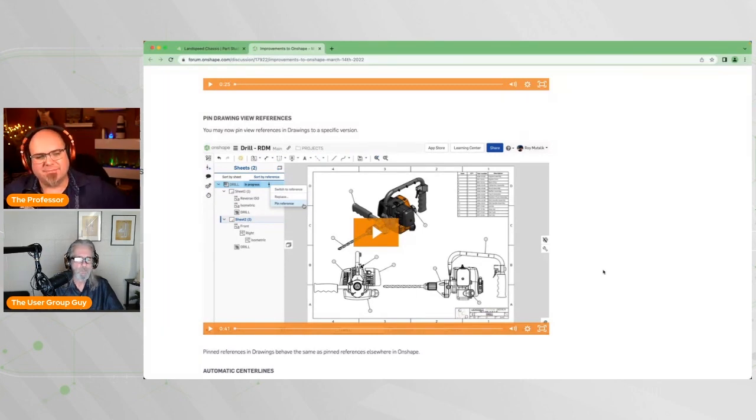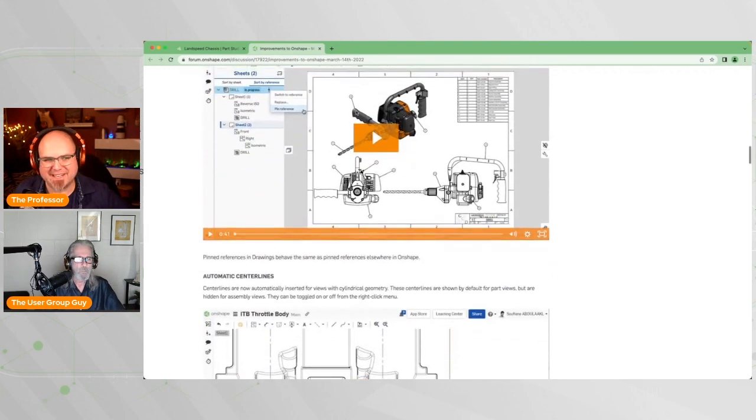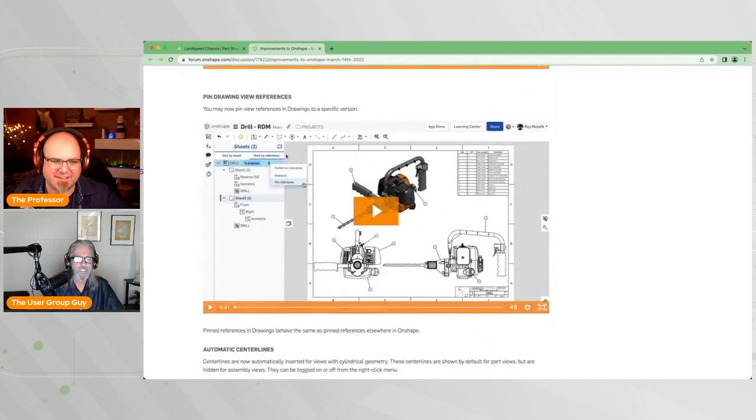Yep. Pinning a reference here is an informal way of locking it to a certain version for a short time before you get to a release or something. Yeah, you can't change that yet. We're still selling it. Exactly. So there's myriad situations where this will come in handy, but I think during the development process, R&D phase, this will come in handy.